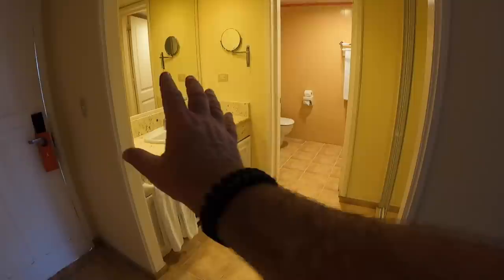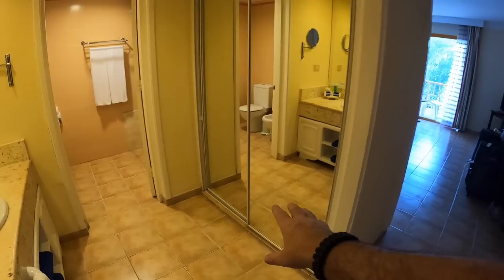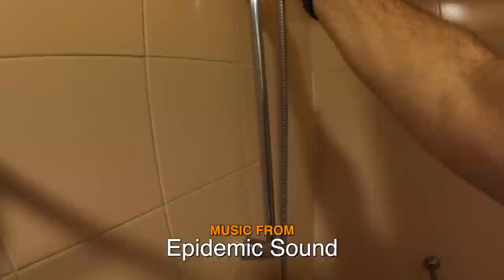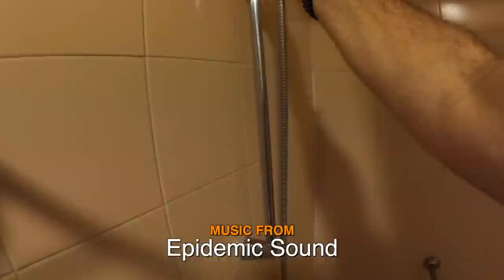We've got a nice sitting area where I can edit. Carol's got her rocking chair — and we have a TV and some agua. Now for a quick washroom tour: there's a shaving area for Ken while Carol's showering, a closet where we'll hang up all our stuff, a toilet and bidet, and over here we've got our tub — Milia Cayo Coco. You can adjust and slide the shower up to whatever you like, aim it — there we go, perfect. All right, good to go! Thanks for hanging out with us today on our trip from Toronto to Milia Cayo Coco. Hope you guys stay tuned for the next bunch of vlogs.